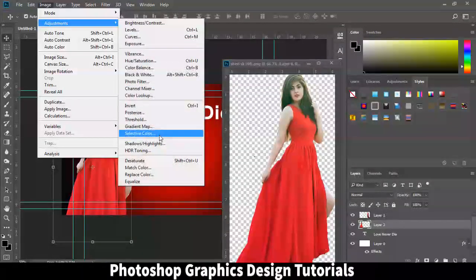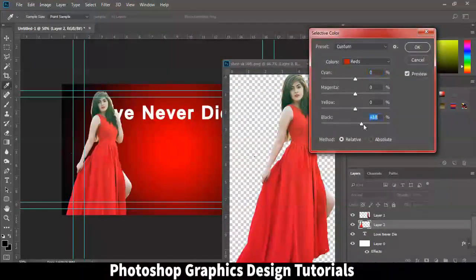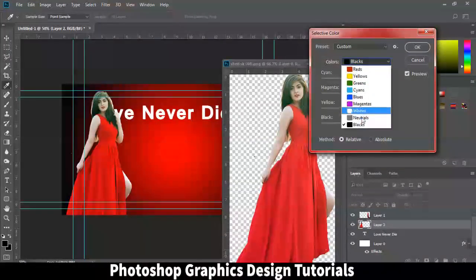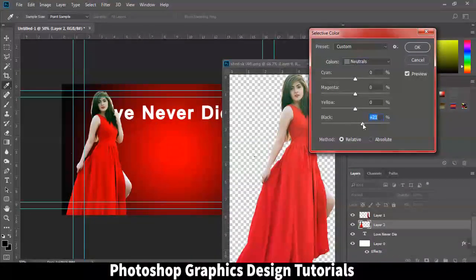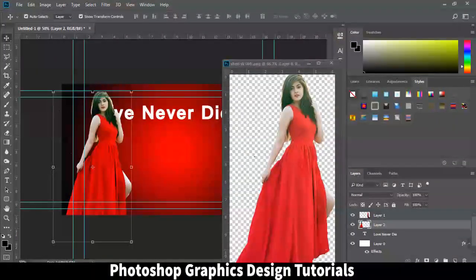Click on Selective Color. Wow. Click on black for her color, hair color. Click natural for all. Okay, you can change it.